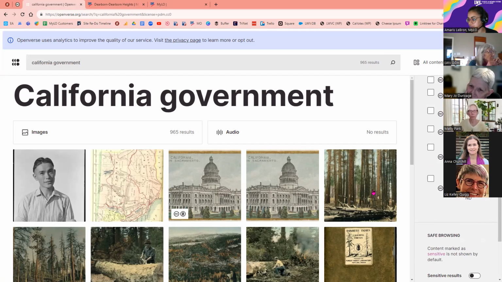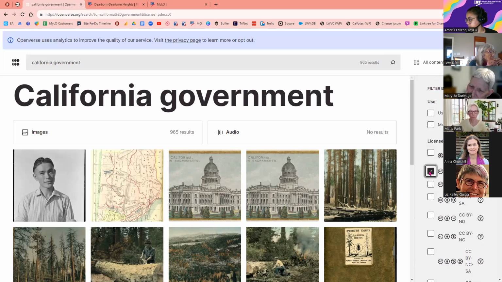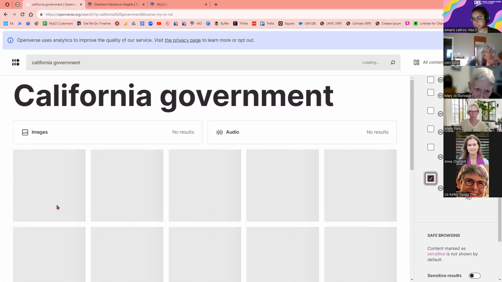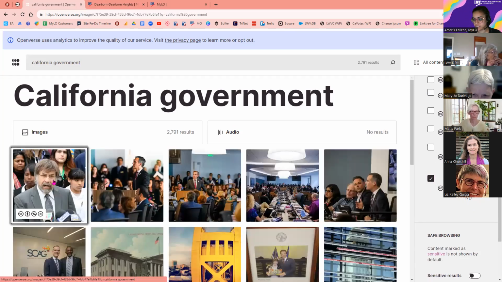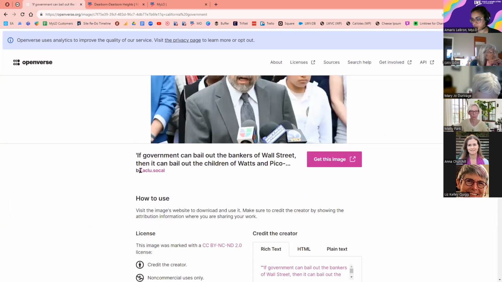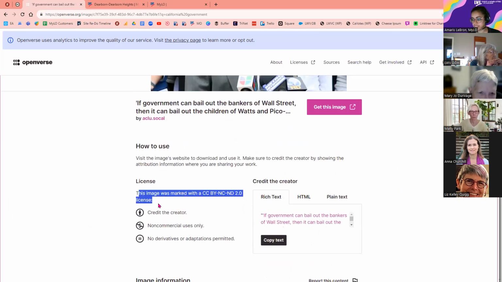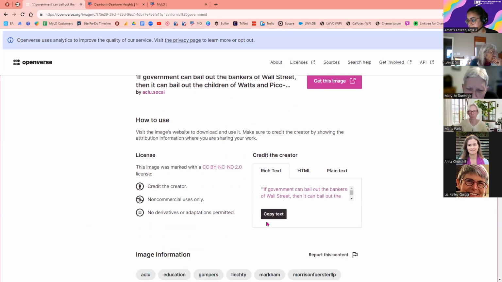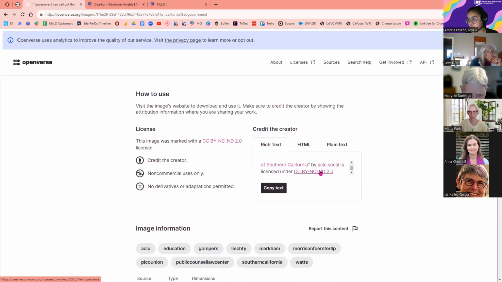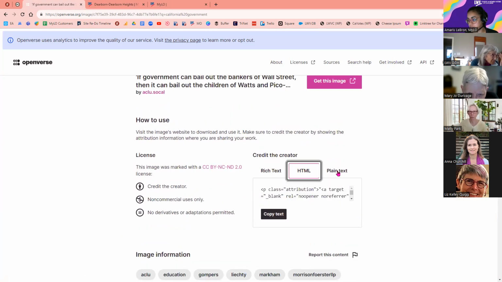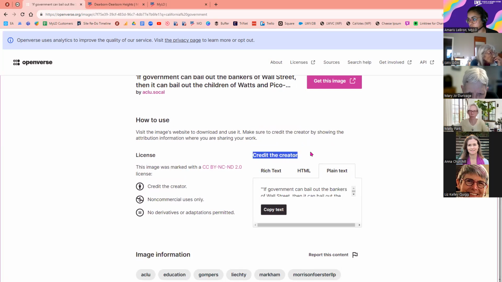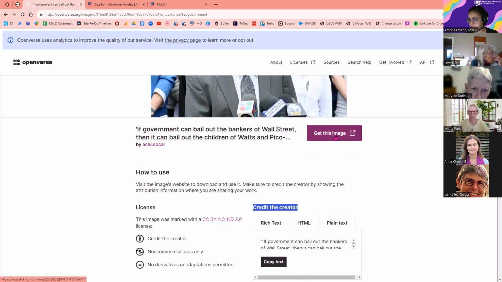But you're going to have all of the necessary information. Let's see if I can find one that has like the most licenses on it. And let's just read up on what it says. So it tells you how to use it. It tells you the licenses. So it's pretty informative on how you need to treat and handle this image moving forward if you want to use it. So if you clicked copy text, you'd get the picture with some kind of acknowledgement? No, this is just the text of the credit. So get this image is where you download. Yeah.